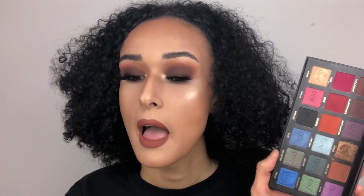So yeah, this palette by OPV Beauty, I absolutely love. I love their Rainbow Splash palette. This is an amazing palette. The shimmers are great in this palette. If you want to look at more looks, please head over to my Instagram. Of course, I've used shimmers. I've dived into all different colours. But I wanted to try more of a matte smoky eye because I did ask you on my Instagram and you guys said you wanted more of a natural look, so this is what I'm giving you.